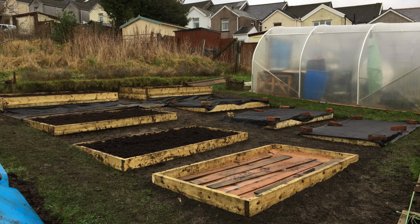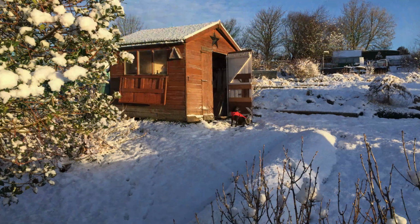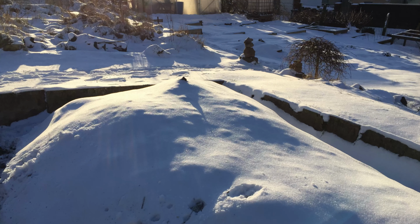That winter I did the beds for the no-dig garden. Got to the point where I was getting a bit cheesed off with all the weeding, and this was the way forward for me, and I've never looked back since. But it was a pretty harsh winter, and there was snow on the ground in the area for a very long time. I still managed to get some digging done, and I remember distinctly going out one day and my feet feeling like two frozen blocks.